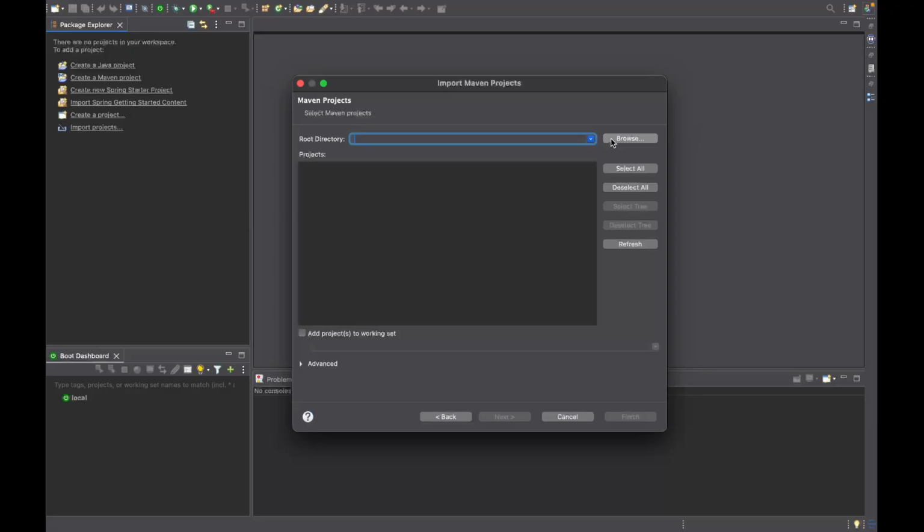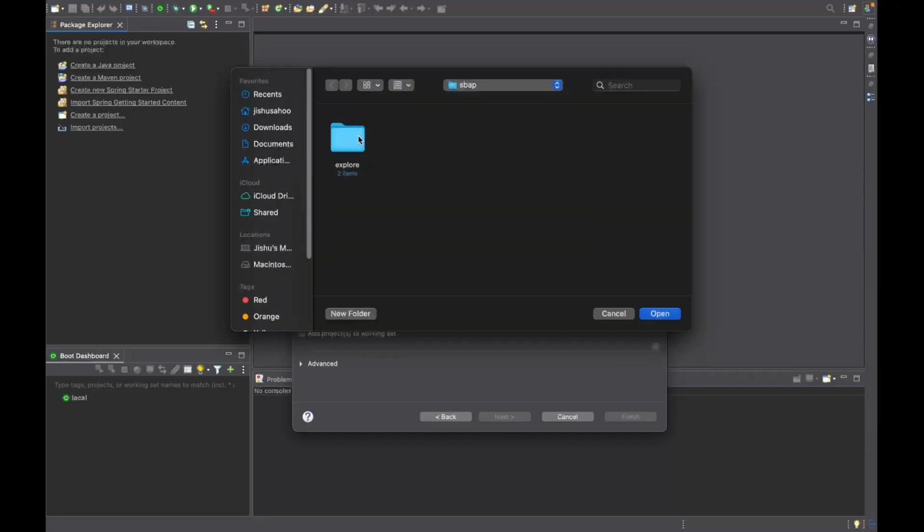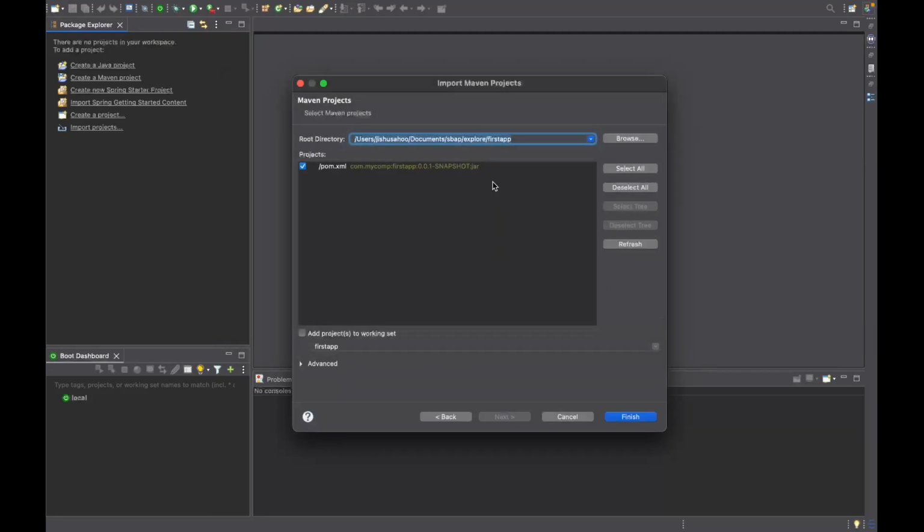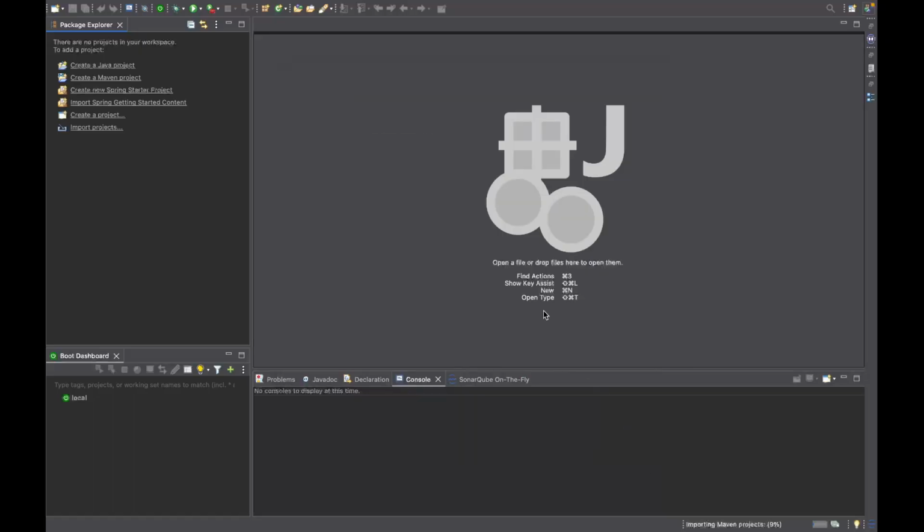So I have chosen our location. Okay, our project, the pom.xml file is shown here. So I will select the pom.xml and finish. Well, my project is fully loaded in our IDE.